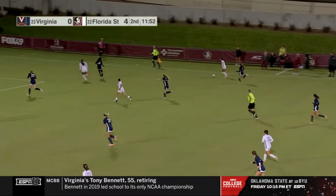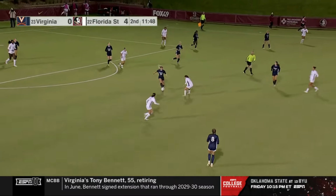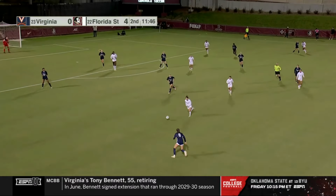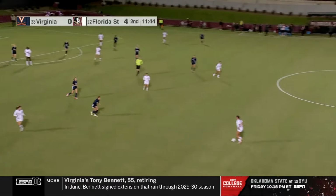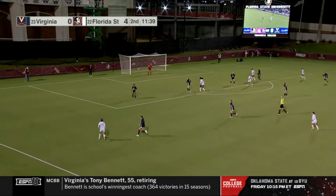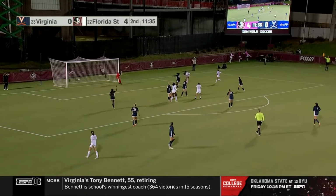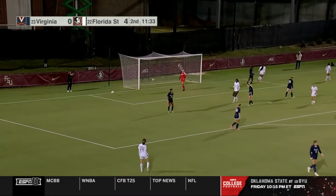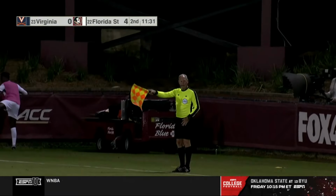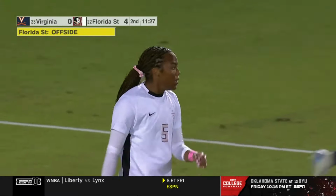You know, it's hard to see where the cameras are here. The crowd all in front of us for the most part here in Tallahassee, but they're sitting on the hill. The stand's pretty full on our side here underneath the announce booth. Puerta bends it across, headed down, but offside. Easy one for the AR to call this time around on Riley.